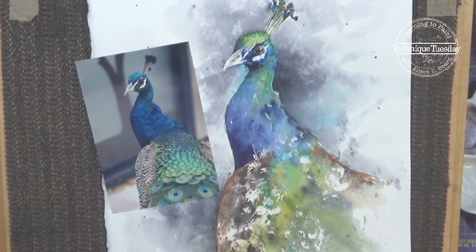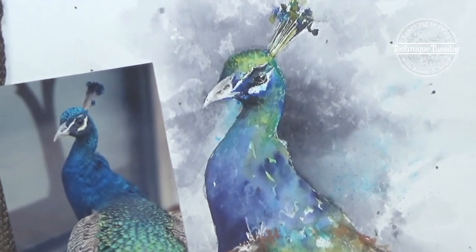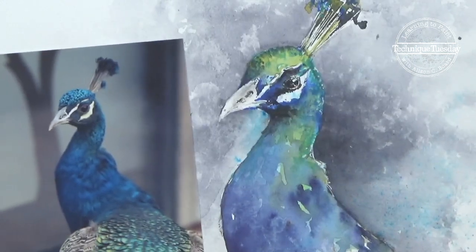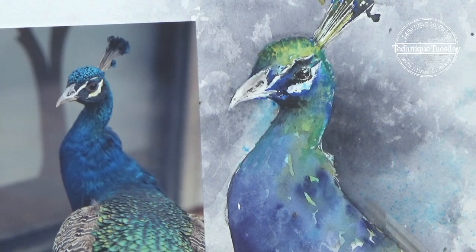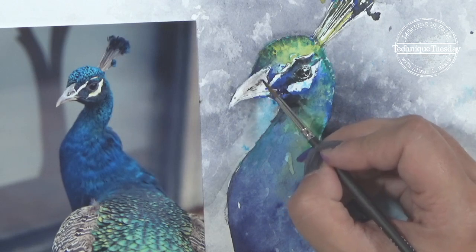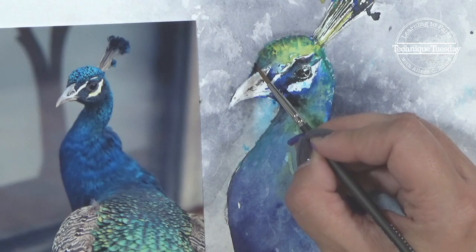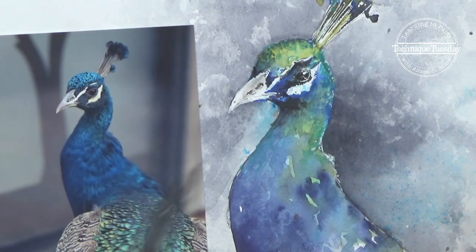In fact, let's zoom in for you so you can see exactly what it is that I'm talking about in terms of adding that dark there. Hopefully you can see that's come together with much more clarity. Now, another thing that I wasn't terribly happy with was the shape that the top of the beak made. I don't mind this side of it so much, but over here I wasn't that enamoured with the shape that I had gone to. So I've added a little bit of dark in there too with my brush.